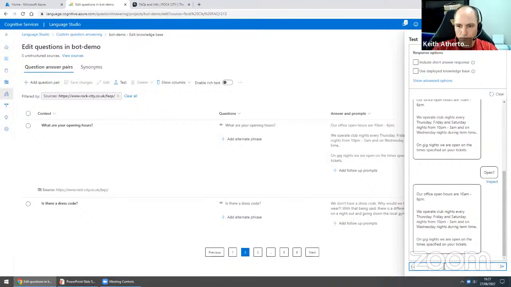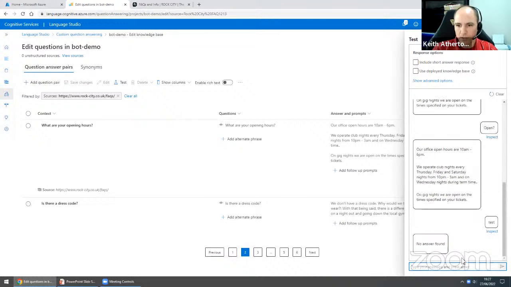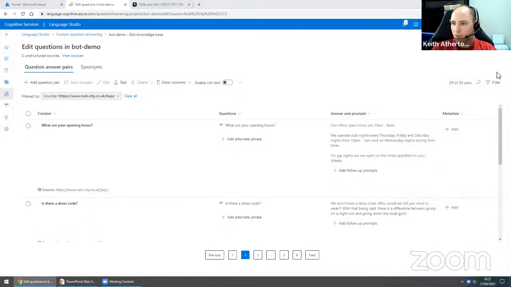And if I throw just some rubbish in there, let's try test. Great. And there's that stop text we talked about earlier. If you throw something at it and the knowledge base really doesn't know what you're talking about, here's a way to say, look, I've got no clue, I don't know what you're talking about. So far so good. I'll go ahead and close that test down. Everything's working as we expect.